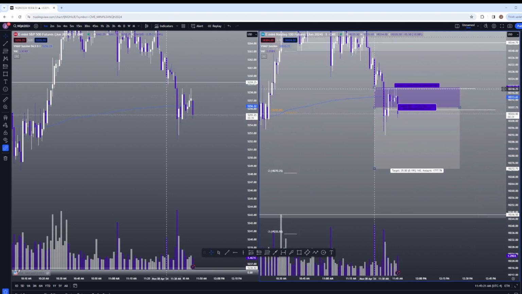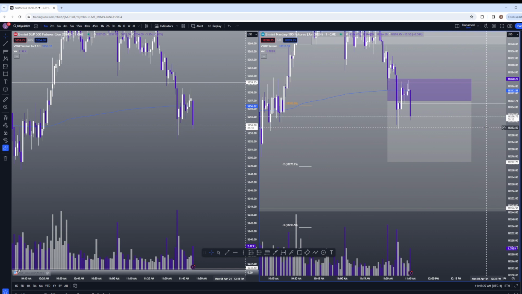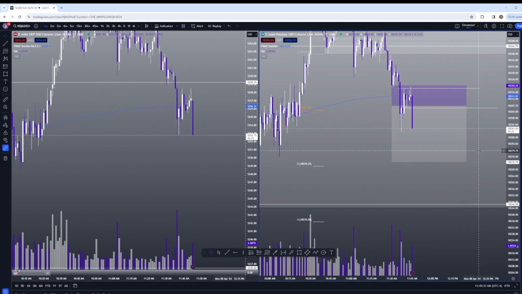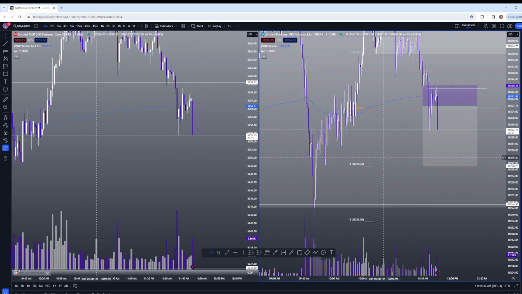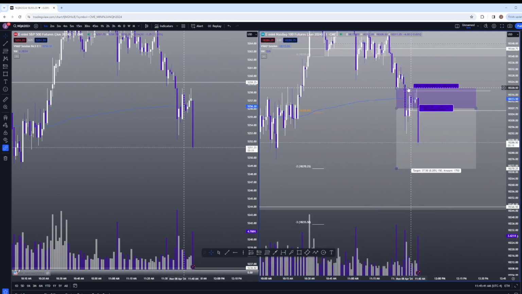I want to get a better entry to be able to have my stop above. And it's okay. Not worried here. Some of you guys might have gotten an entry. If you did, good setup. You could sell around here. Could hold it down to our second standard deviation, if you guys got an entry. I know I didn't call it out. I didn't get an entry on this yet, so.